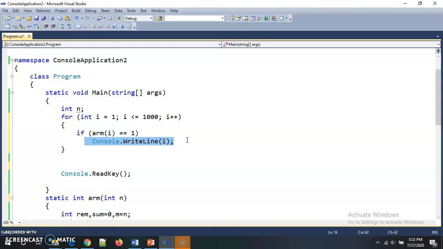So I am getting only those numbers which are Armstrong between 1 to 1000. There is no need to declare any n variable, and I am running this program, and we will get only those numbers which are Armstrong between 1 to 1000.